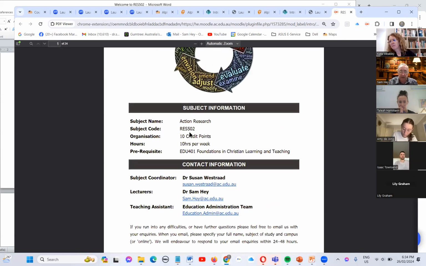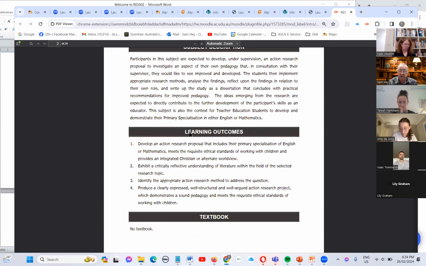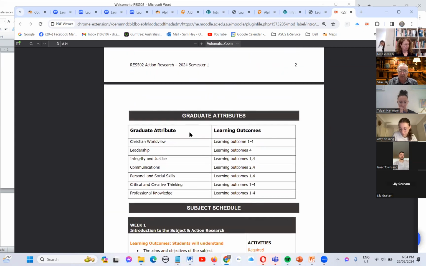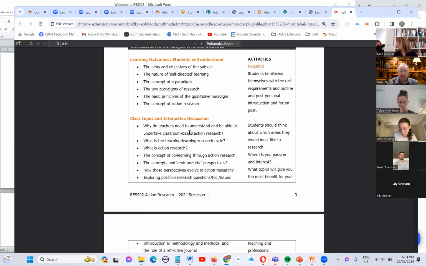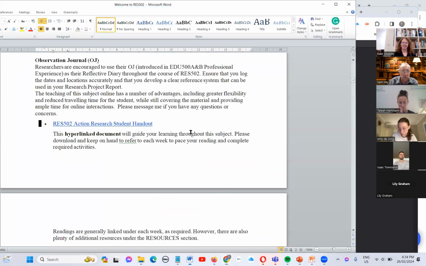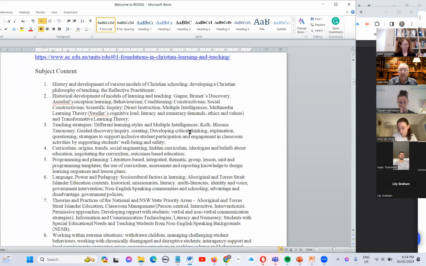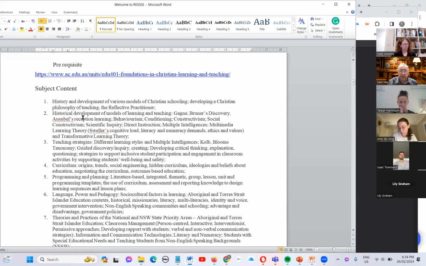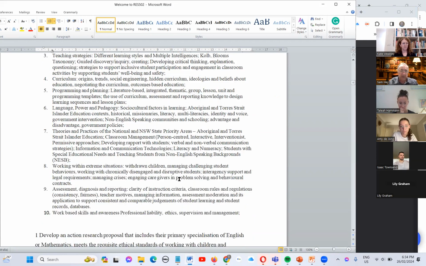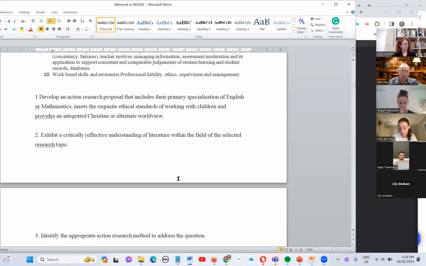We also have a handout which is the subject information, and so I encourage you to read through that and become familiar with the topics that we'll cover each week, and also with the assessment item that's outlined there. In other classes, you will have covered certain material relating to education, such as theories of learning and teaching, and you might want to use those here. They could be very useful in the research project that you write up.